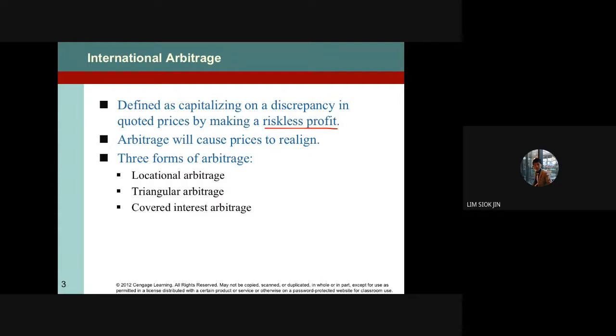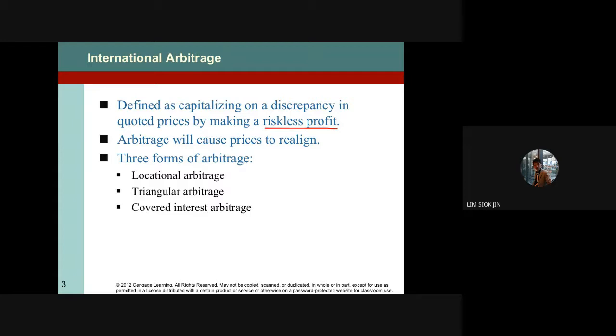All right. So how does international arbitrage take place, and what will happen if there is arbitrage? More realistically, when there is arbitrage, the price will usually realign. That means the gold mine will not be there for long. It is not there forever for you to dig gold, and the gold is not unlimited. So arbitrage may happen, but it will not be for long and it will not be significant.